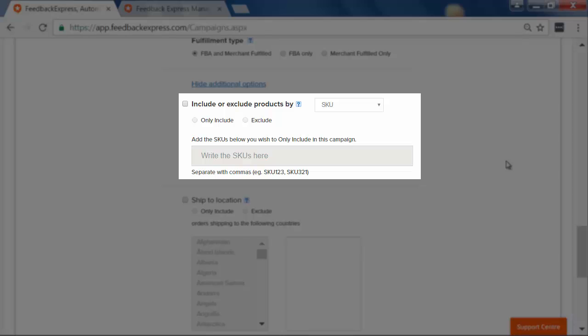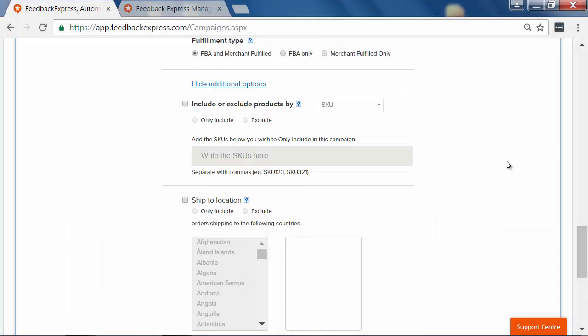Similarly, if you wanted to be more specific and send a customer service campaign that included a manual, say, for your product, you could do it here. You could set it to include only the SKU that the manual applies to, and then attach the manual to the campaign. So not only are you giving them help information for getting in touch if there's a problem, you're also letting them know, here, have a manual that'll help them with their product.